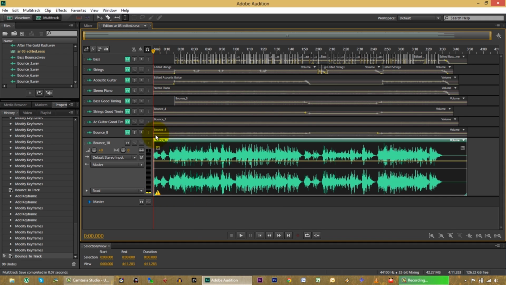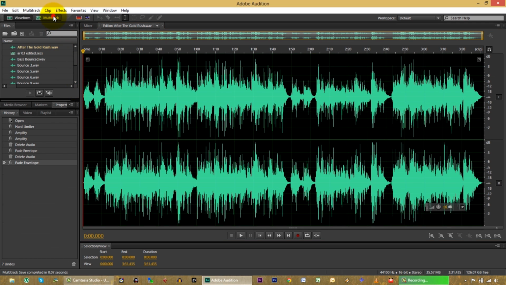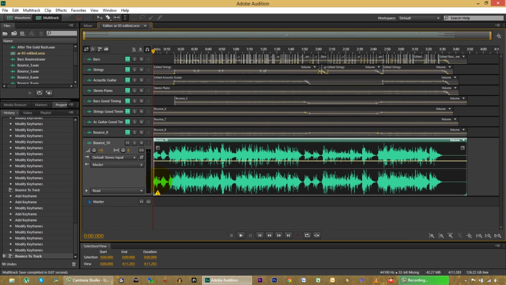Now, because I trimmed the beginning of the clip in waveform view, what's happened is I've got this warning symbol saying this is out of sync with the rest. If I took mute off everything and tried to play this, it's not going to line up with the rest because it's shifted to the left. So Adobe knows that and warns you. That's fine. Session saved. Close.